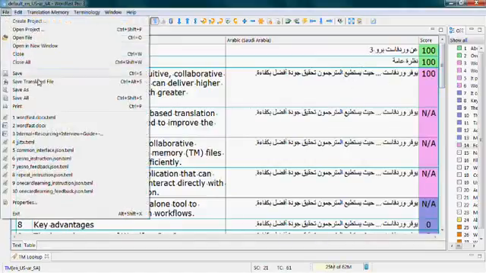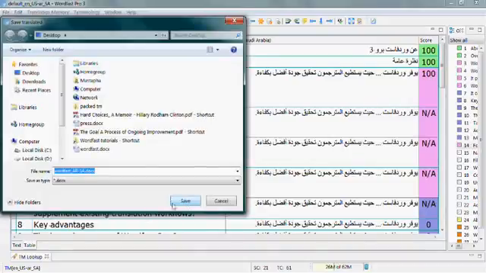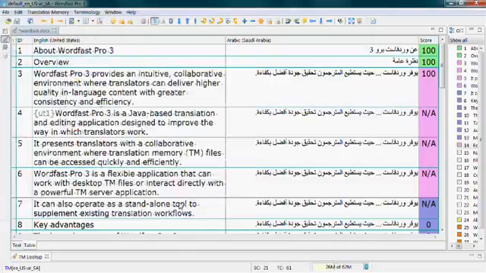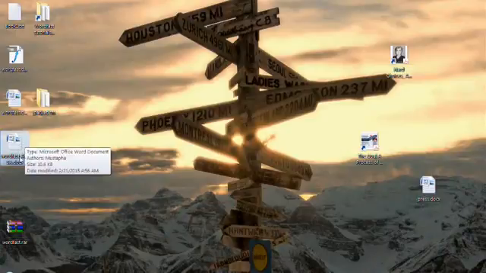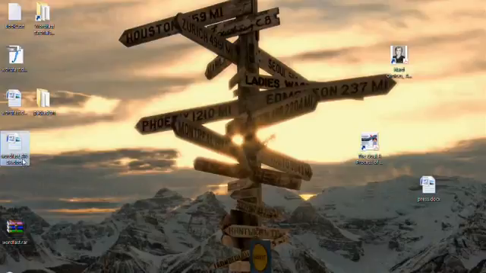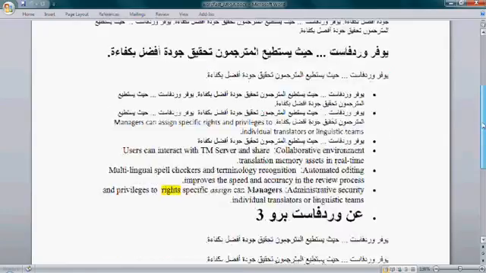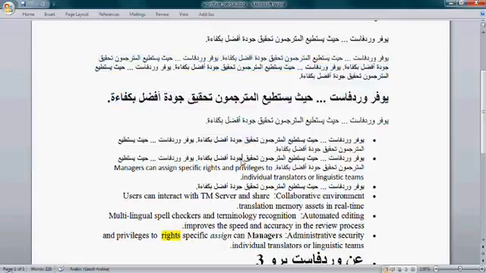Click on the File menu and then Save Translated File, and then click on Save. But please be heedful not to move your source file or rename it. Now we should have a translated file. Yeah, this one. And Wordfast logs it with the language acronym, which is Arabic Saudi Arabia in this case. Yeah, you see how it preserves the formatting.